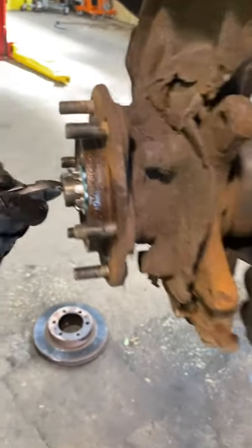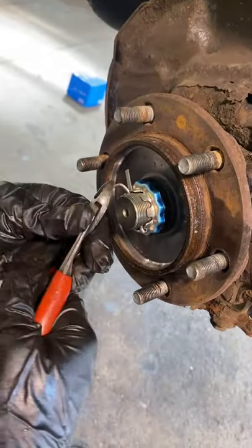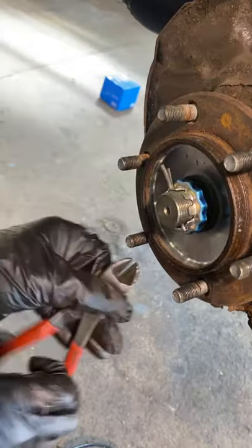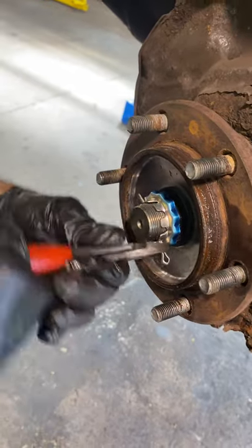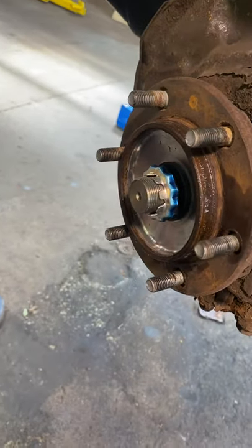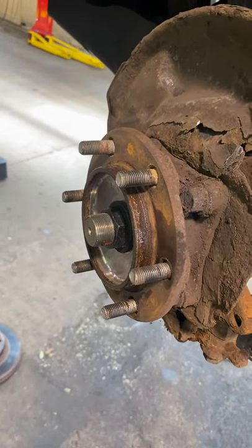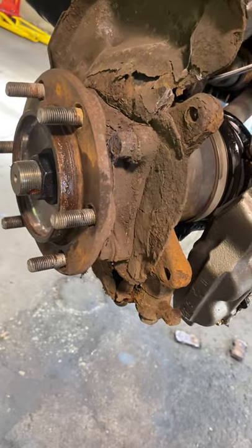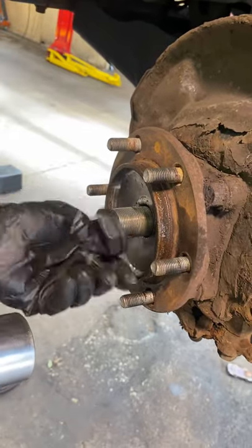We got to disconnect the front axle off of the bearing. We first want to take out this big cotter pin, try to straighten that out a little bit, and then just yank it out off of this side. This comes out. And we'll take out, this is a 36 for the axle nut. And that pops right out.